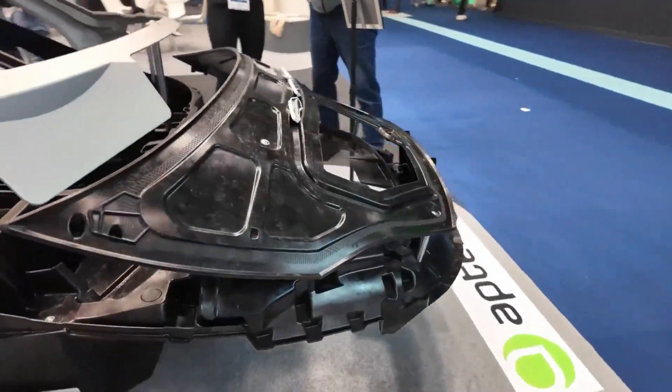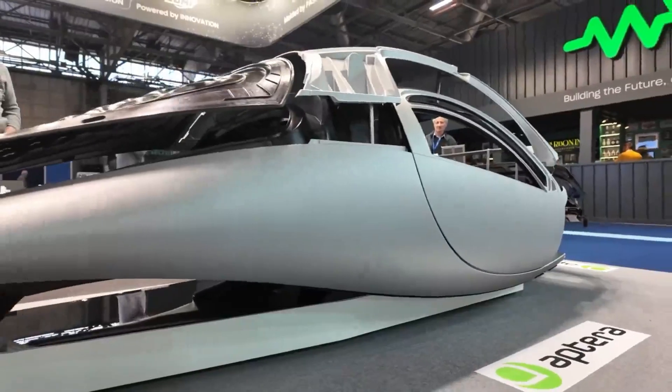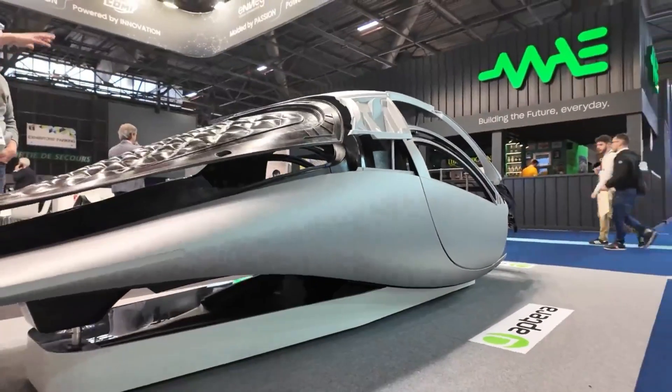For Yuri, it's the recognition of aerodynamic prowess. For Dominique, it's the admiration of a vehicle that's as efficient as it is elegant. And for Joe: "I saw the car and I fell in love with it immediately — veni vidi vici, I want to have it." Pure love at first sight. These testimonials paint a picture of a community united by a shared vision — a vision of a world where sustainability meets performance.